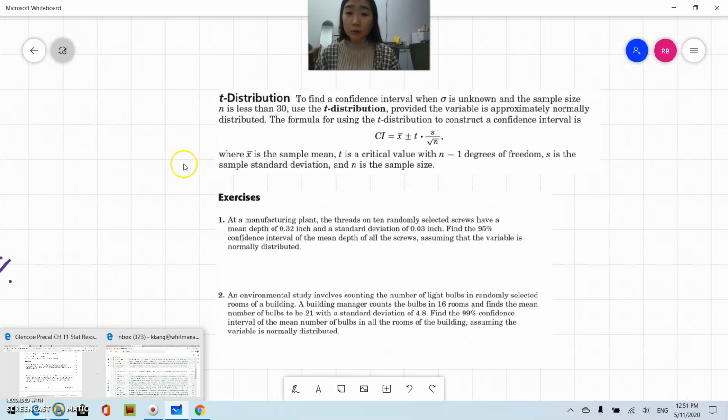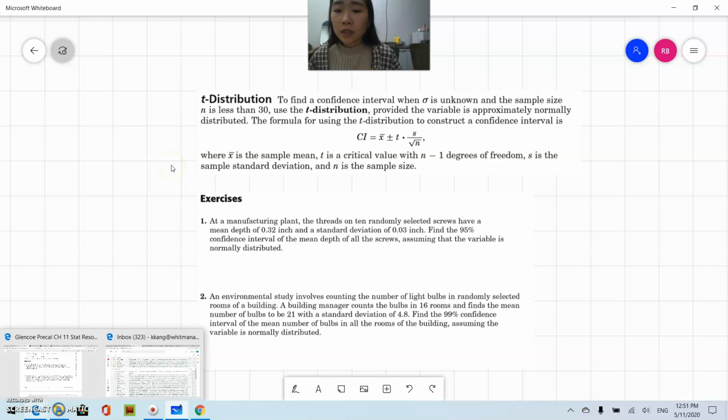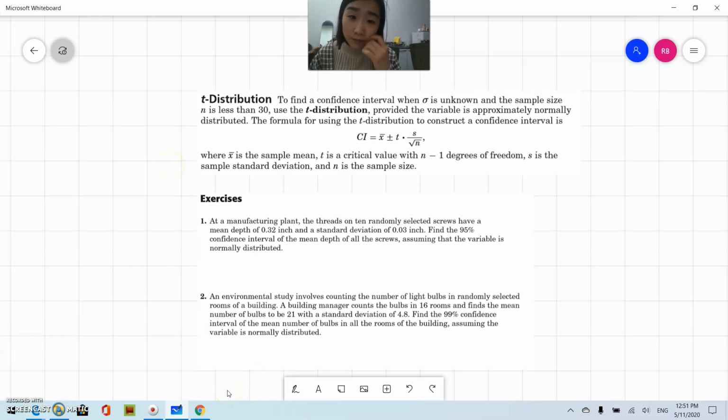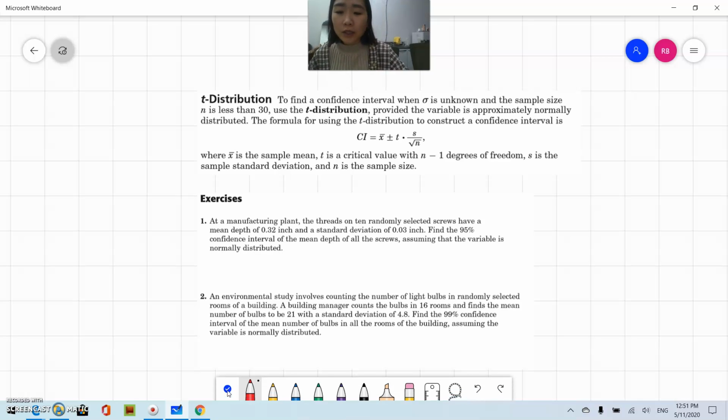But we learned about not so normal distribution, which is the t-distribution. So let's find out how the t-distribution works for the confidence interval. One thing that was unique about the t-distribution was that it usually had a smaller sample size, because if the sample size is big enough, you can assume normal because of the central limit theorem. And when you have an infinite sample size, the t-distribution acts like the normal distribution. The other concept that came with the t-distribution is the degrees of freedom, which is n minus 1, right? So it's always important that you state what the degrees of freedom is when you're talking about the t-distribution.